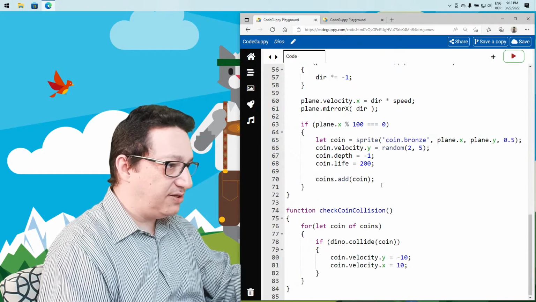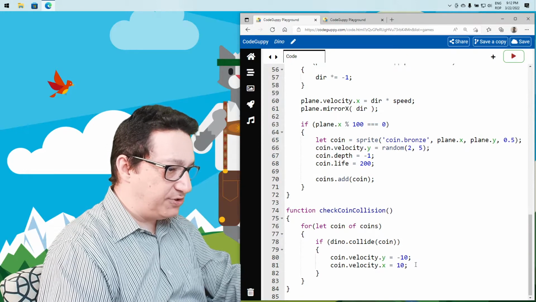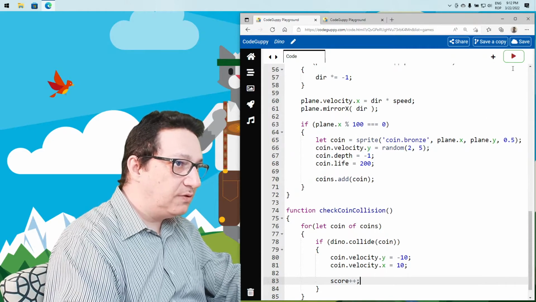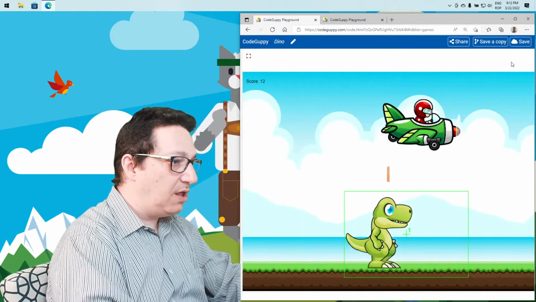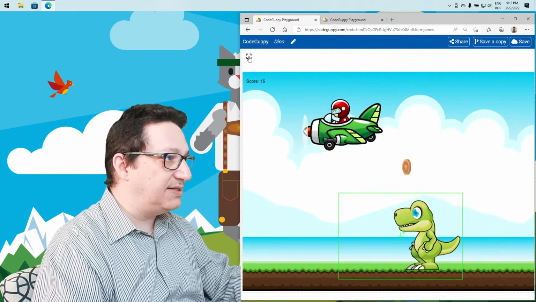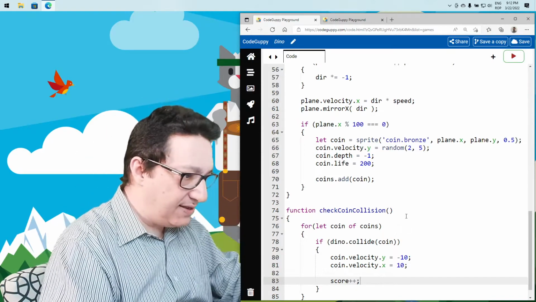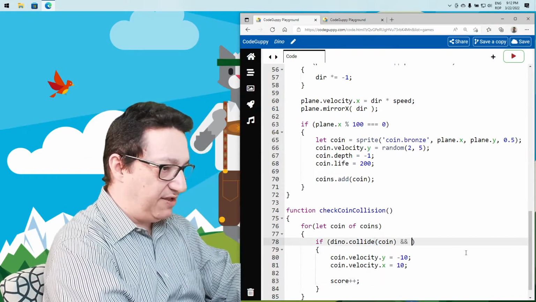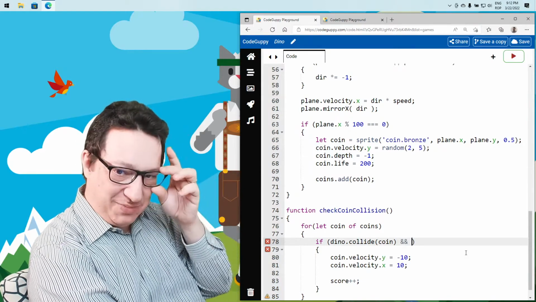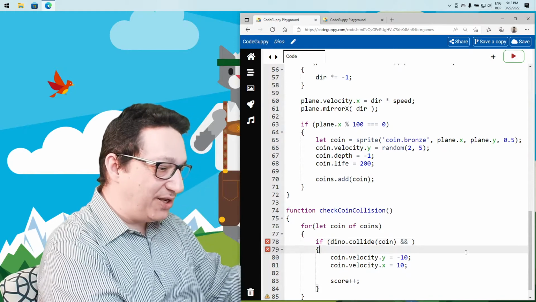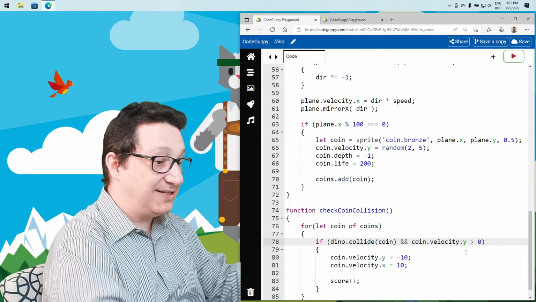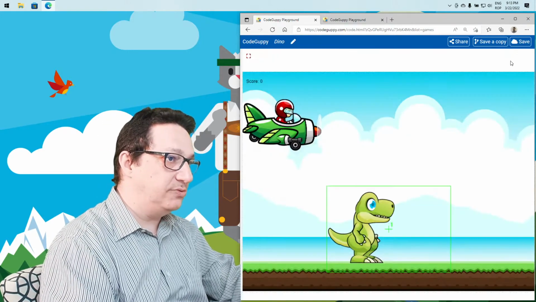Right, so okay, we didn't increase the score. So when we are hitting here, yes, we change the velocity, and then we score plus plus. And we have the same problem that collision happens multiple times until the sprite gets the chance to move away. So let's do the same verification here, and we can put a flag saying that the coin is collected. That's probably cleaner, but anyway, we can check against this variable since we have it here, and if its velocity is greater than 0, then only do these things.